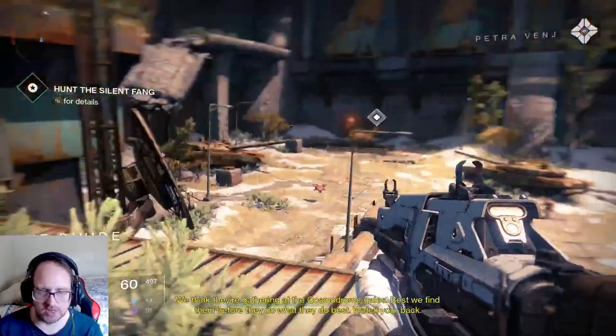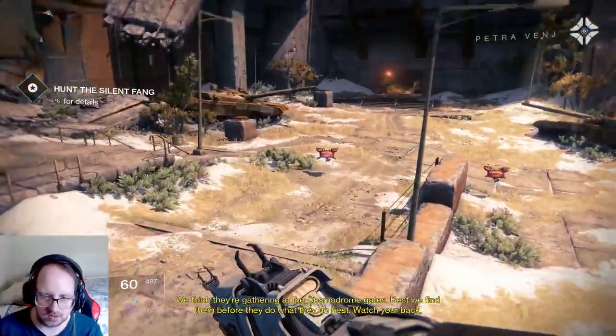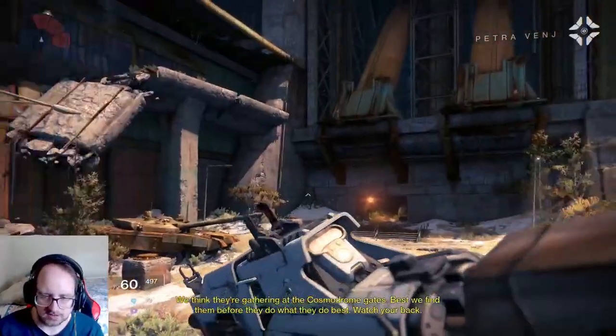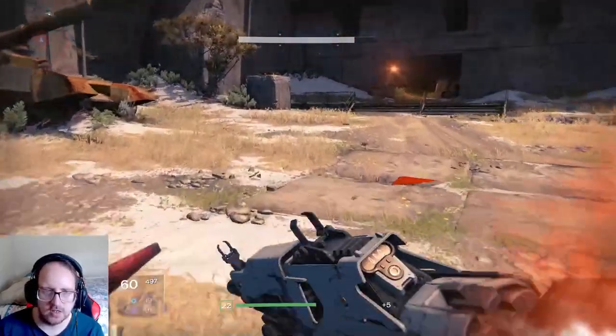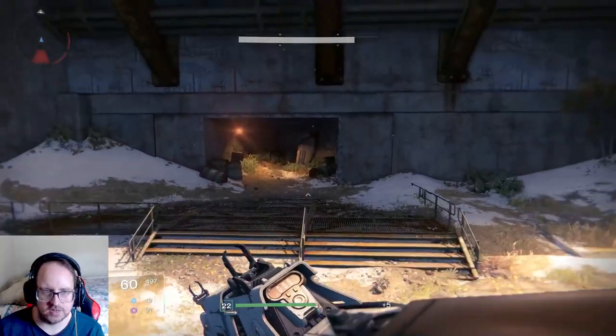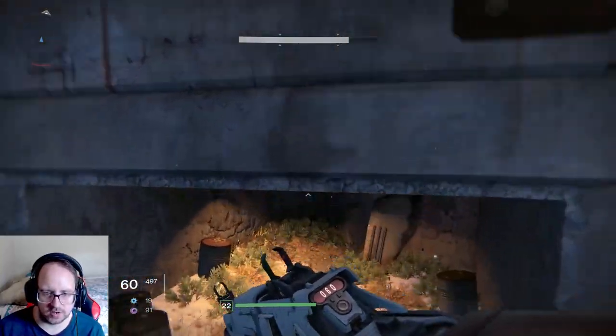Cosmodrome gates. It's more like we find them before they do what they do best. Watch your back. Something I like doing. That's basically what it is. Let's head inside because that looks like where we need to go.